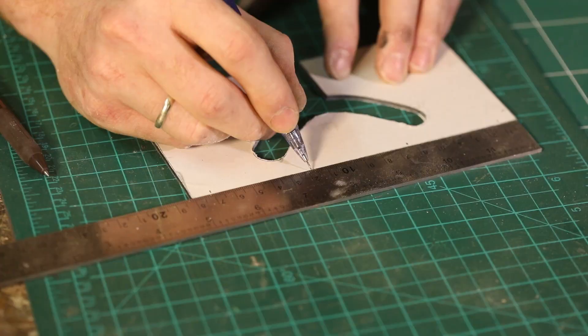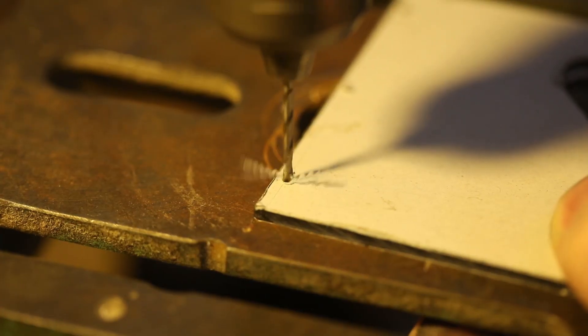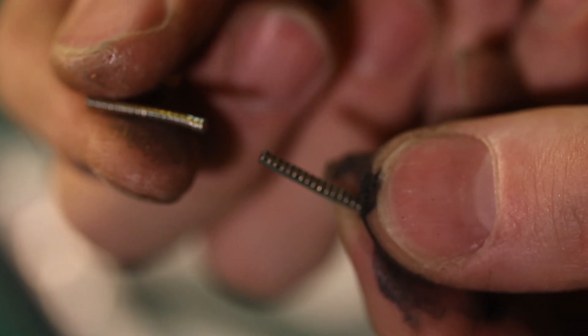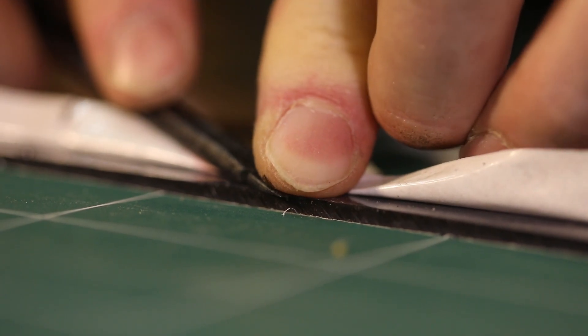I marked and drilled holes for super small magnets to fit in. They are only 2mm in diameter. I added a tiny amount of acrylic solvent into each hole and then pushed the magnets in to get a nice tight fit. Pressing them flush using a plastic tool.